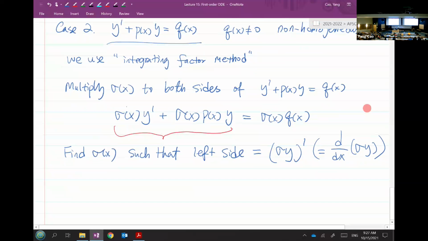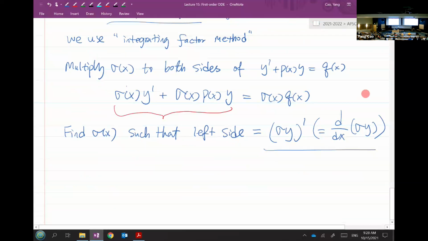All right, so now the question is whether we could do that or not. What is that function sigma of x? But before we try to find that sigma of x, let's just assume that you have a sigma of x so that the left side is written in this format. Take a leap of faith here. Just see, if it's possible, then what happens? So if that's possible, how does that make our life a little easier to solve this first order differential equation?